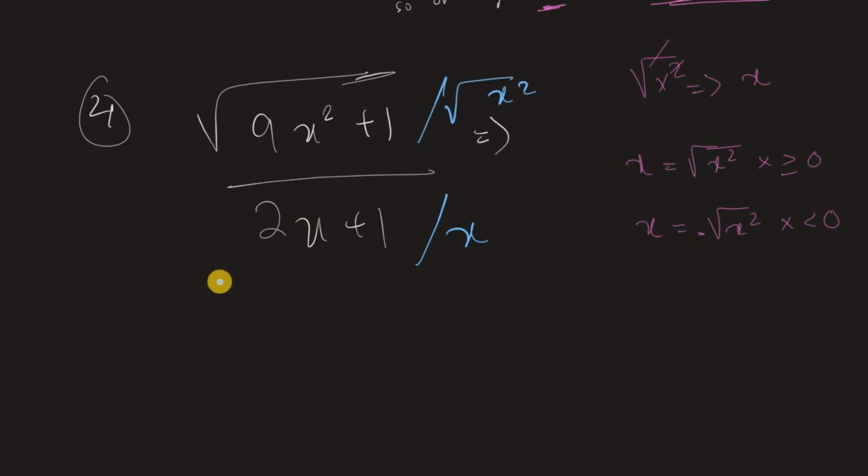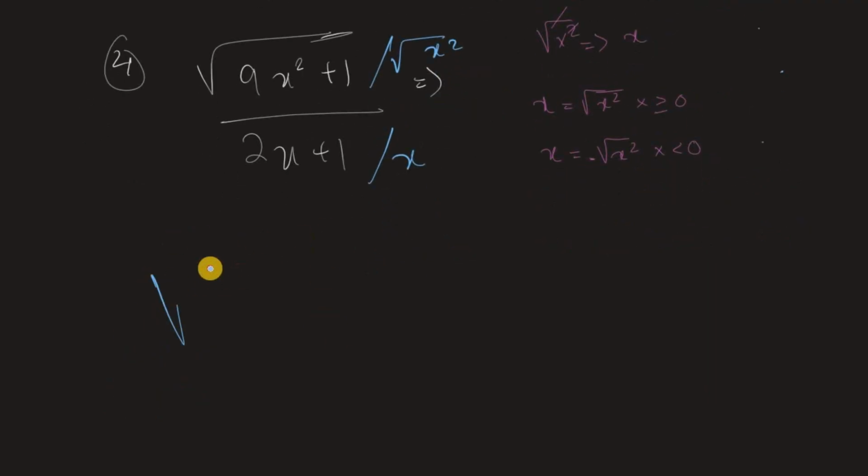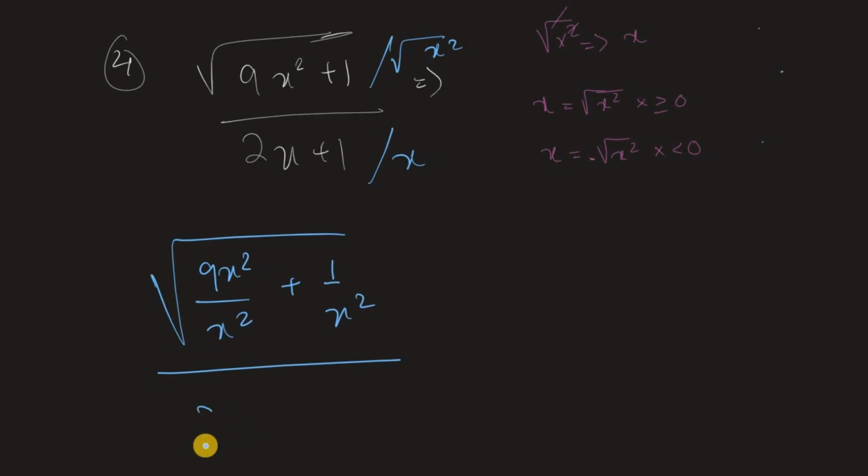Okay, so now if we go ahead and divide this, you see 9x squared, and here we have this square root. So we're going to put the square root over the whole term. We don't have to separate it. Now we're going to put it over the whole term, 9 squared over x squared. So I'm simply dividing this term. And then at the bottom we have this limit as x approaches infinity.